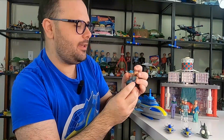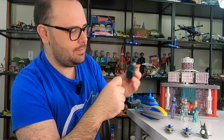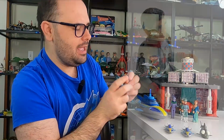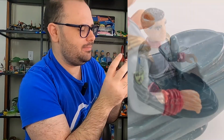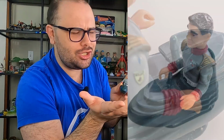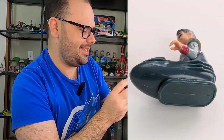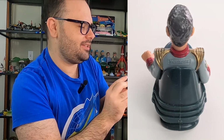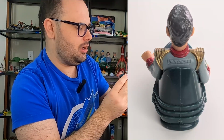Again, quite a unique figure in that he's in his hover chair, which has been molded all in one bit of plastic. Would have been nice to have more detail on the chair, like some paint applications to pick out some of the details so that it looks closer to what it looks like in the show. That would have been good. The color also is not accurate, really, but it's very obvious what it's supposed to be, and it works just fine. But again, it means that articulation is limited to just the head and the arms.